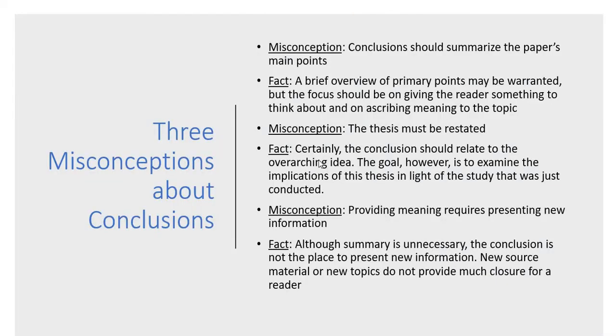There's three main misconceptions that I want to debunk here, and then we're going to delve into the facts about them. The first one is that conclusions should be a summary about the paper's main points. One of the things that happens inevitably when we're talking about conclusions, if we were in a class setting, is that everybody would kind of raise their hands and go, well, it's a summary of what your main points were, and then you just kind of sum up your work and then you leave. It's like, well, nobody wants to read what you just wrote again.